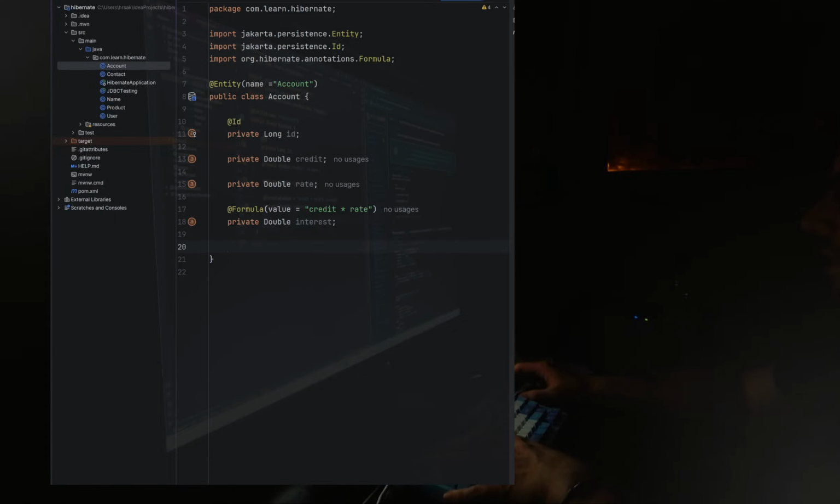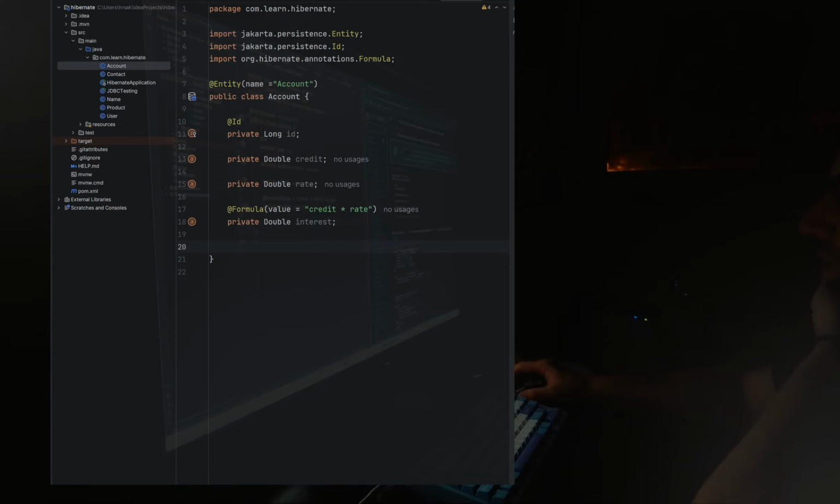It's a Hibernate annotation, where the value will be credit times rate, and it will be stored in interest. Okay. When loading the Account entity, Hibernate is going to calculate the interest property using the configured formula.